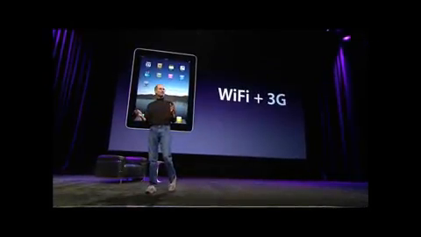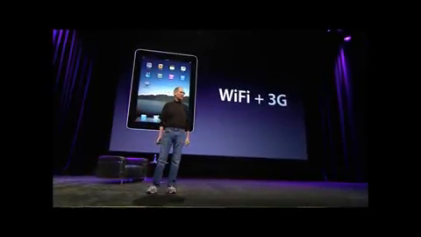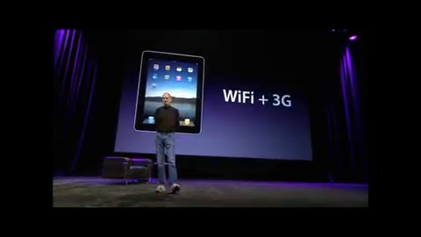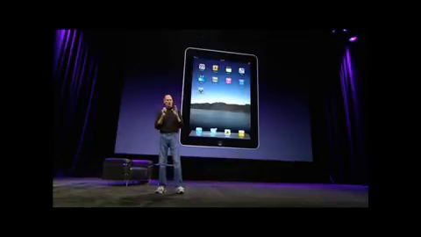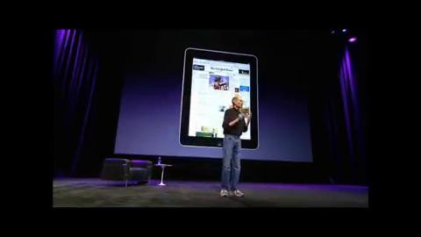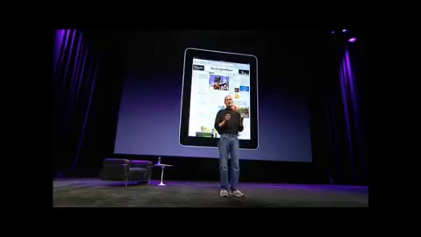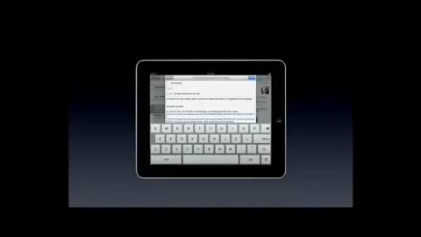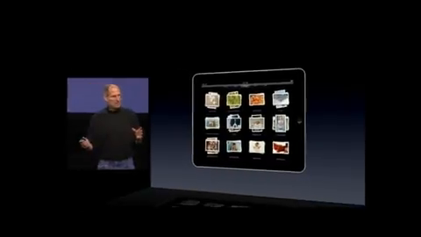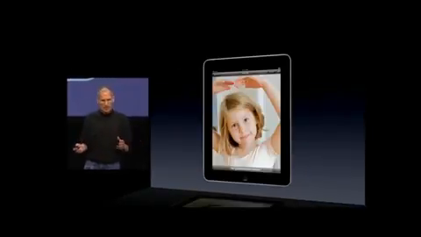So Wi-Fi plus 3G if you want it. We're very excited about this. And so iPad. It's phenomenal to hold the internet in your hand. Email is fantastic on this device. It's the best device I've ever seen for enjoying and sharing photography.